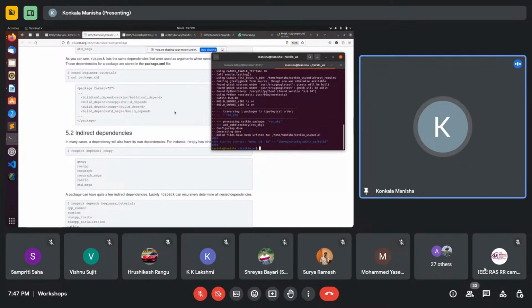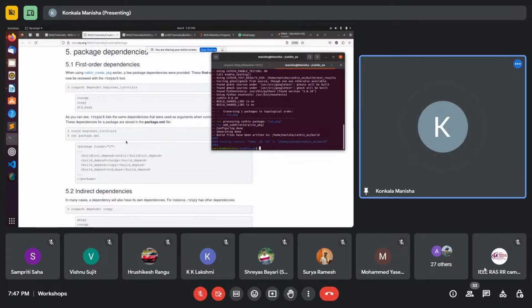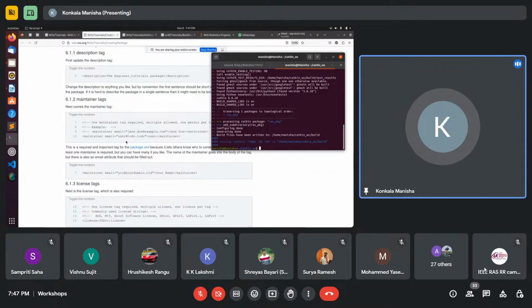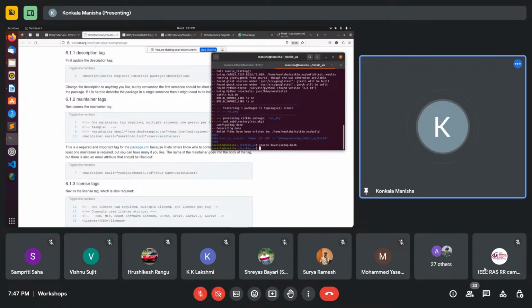So after this, again, you need to source your setup file. Source devel/setup.bash.